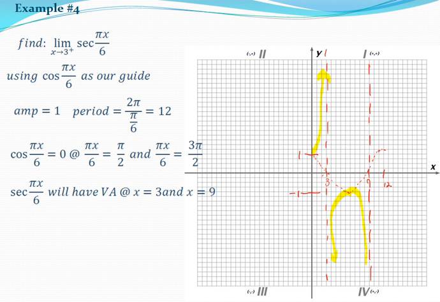and then I follow the asymptote to tell me where the graph is going at those points. So now that I have it sketched, I want to take a look as x is approaching 3 only from the right. So I'm right here following this asymptote that's just at 3. And you notice that my function is going to negative infinity. So my answer, because it's a one-sided limit, not a two-sided limit, is the limit as x approaches 3 from the right of secant of pi x over 6 is negative infinity.